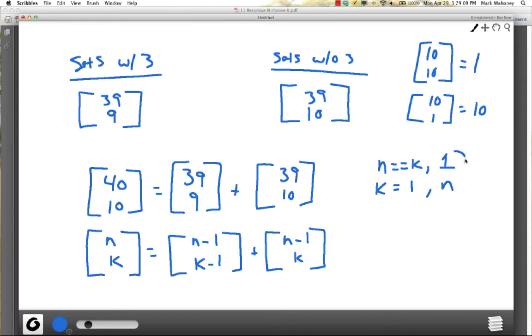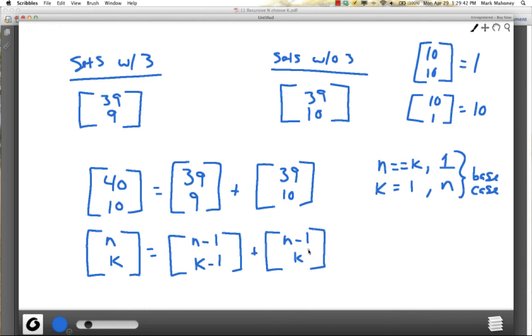Okay. Now both of these are going to be our base cases, because they don't really depend on smaller versions of themselves. The general case is going to look like this. We're going to say, well, just like we had here, n choose k will be the sum of n minus 1 choose k minus 1 plus n minus 1 choose k.